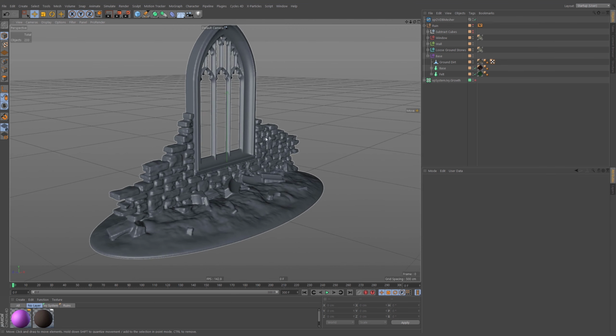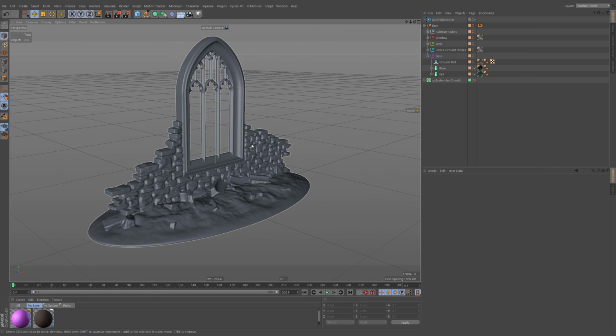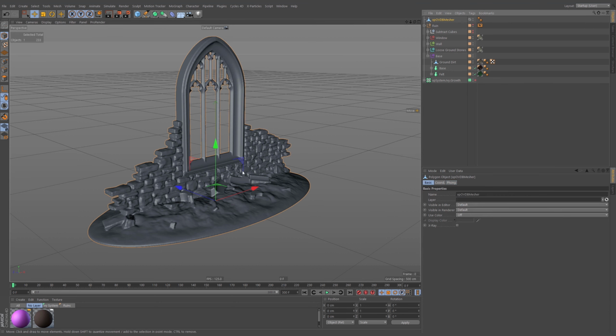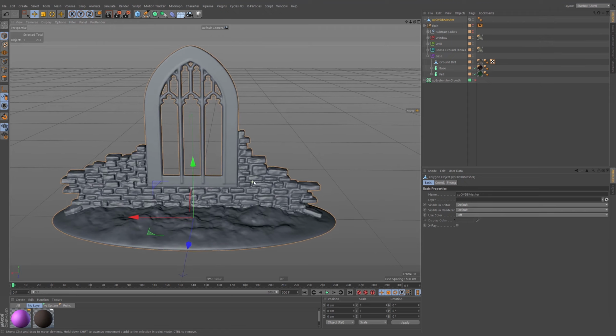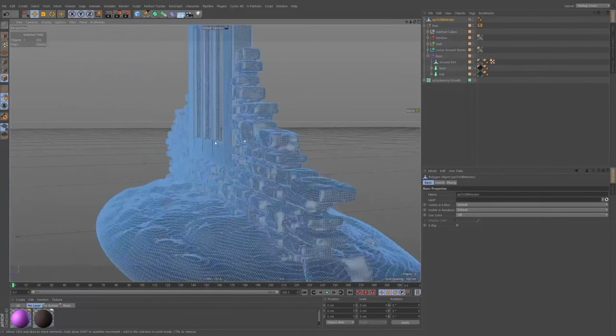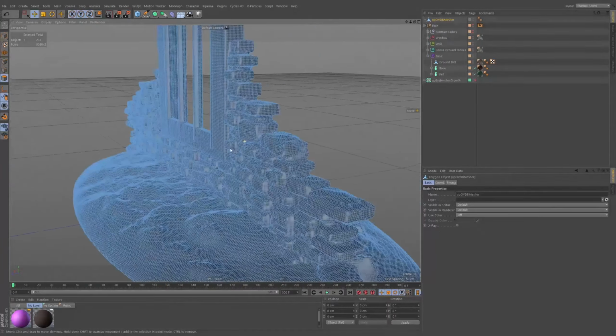Okay, so the next step is to make this editable, and then we can do some smoothing operations, in preparation for the polygon reduction stuff. So let's just make this editable. Jump here, you can either hit this button here, or I think it's C by default. And once that's now a piece of geometry, we can deal with it as polygons. So what I'm going to do is go to polygon mode, and smooth out a side that we don't really care about.